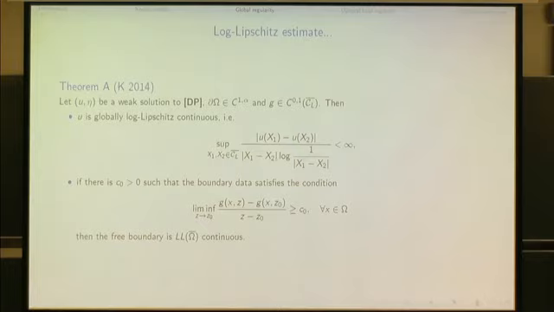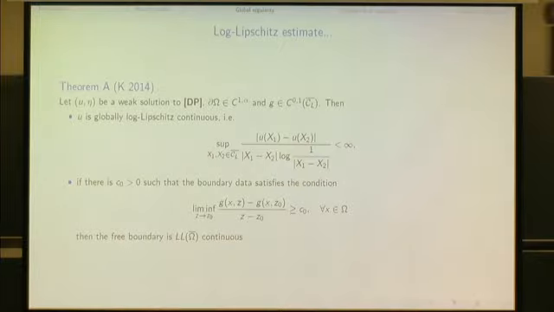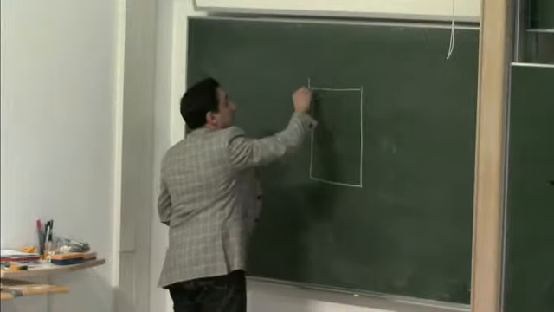However, we'll see that we cannot hope that the weak solution is Lipschitz up to the fixed boundary. The proof of this theorem, the first part regarding the log Lipschitz regularity, is fairly standard. One uses a very standard potential theoretic estimate. So you divide your cylindrical domain into three parts.